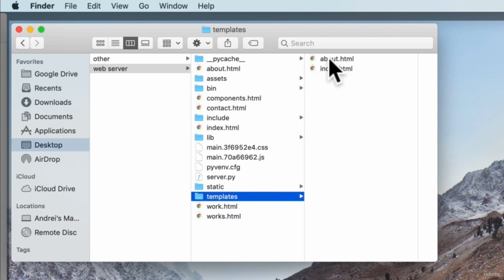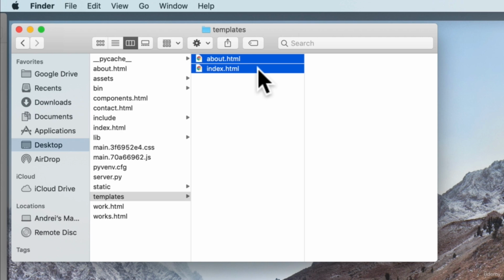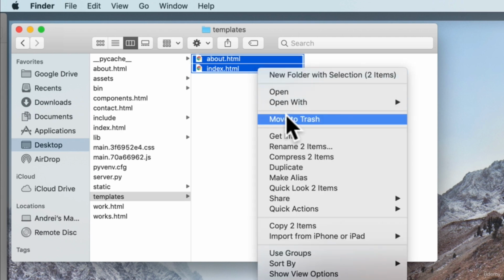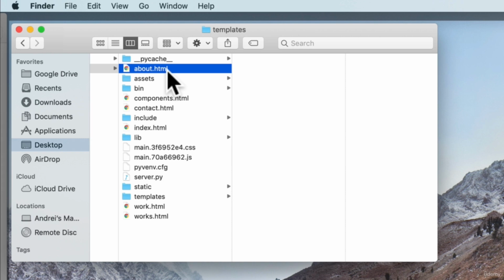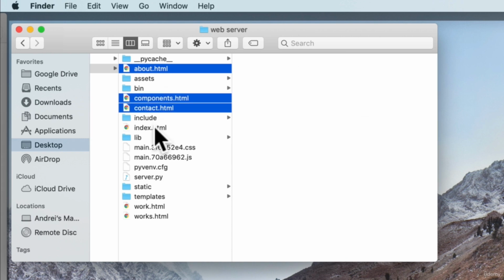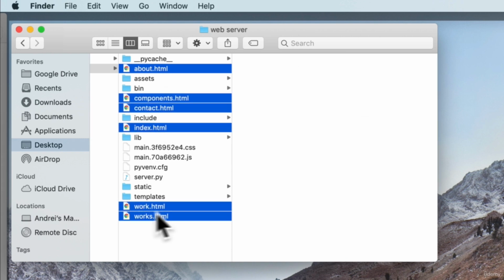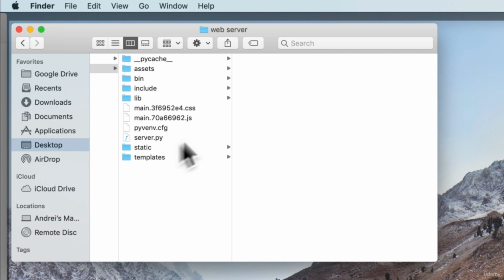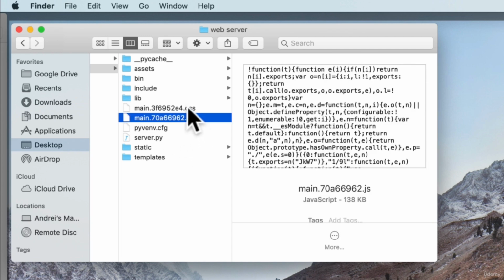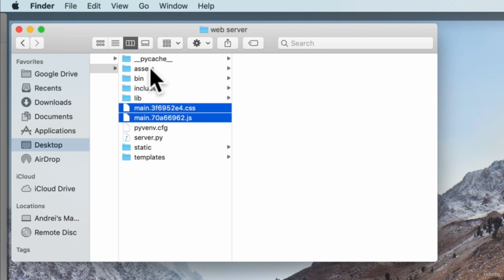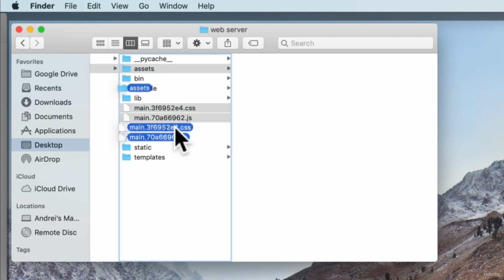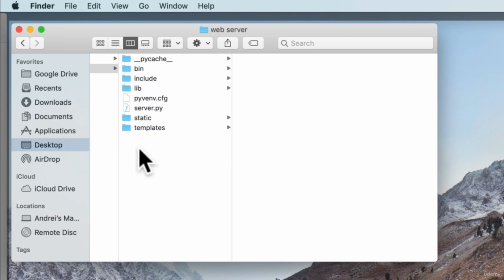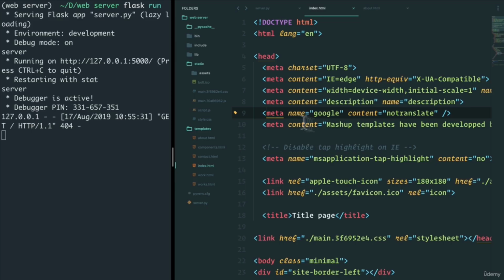And you know what? Let's remove our existing templates as well, because we don't need them anymore. We have the pretty HTML file now. And then just have all of these. We have a new index.html that is going to be a lot prettier than our old website, so we want to use that. So let's move all that into templates. And then let's do the JS and CSS file, as well as the assets folder into the static. Awesome. So now that we have that set up, let's go back to our project and look at that.